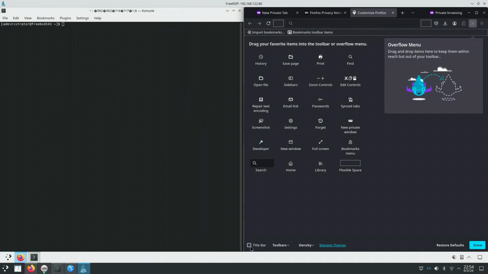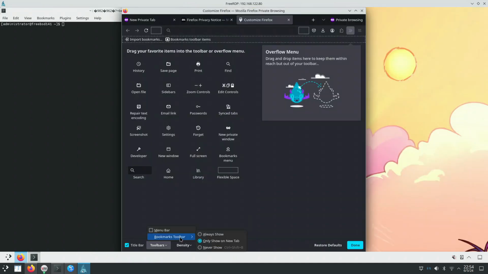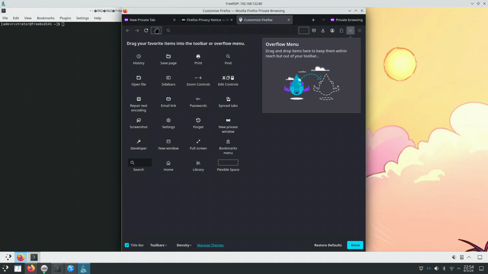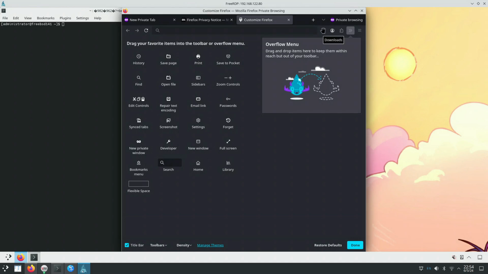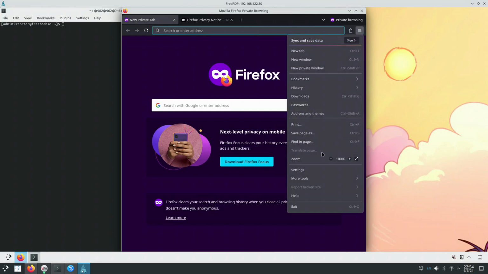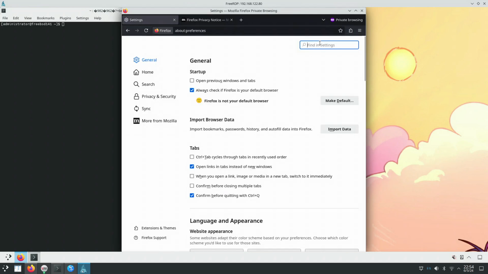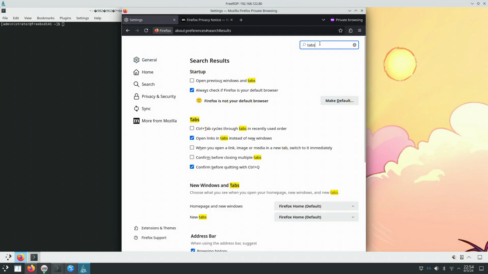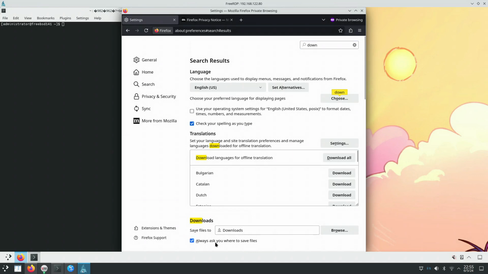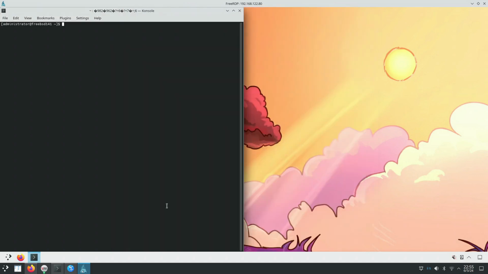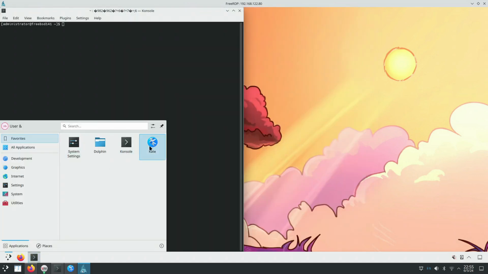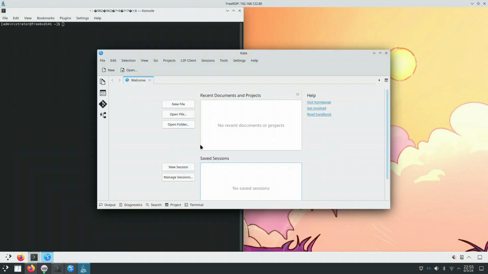Like this. Title bar. Bookmarks never. No white space. And two more settings. Tabs. And download. And that's it. Okay, it works okay.